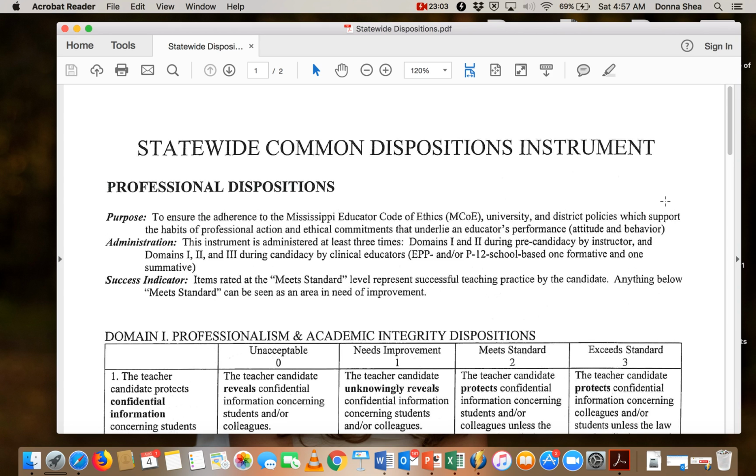I will say that we need university supervisors to keep us in the loop. If we have students that are struggling, we really want to know about it. If we have students that are consistently late on assignments and you feel like they're getting farther and farther behind, we need to know so that we can come behind and be their cheerleader and encourage them to manage their time more wisely.